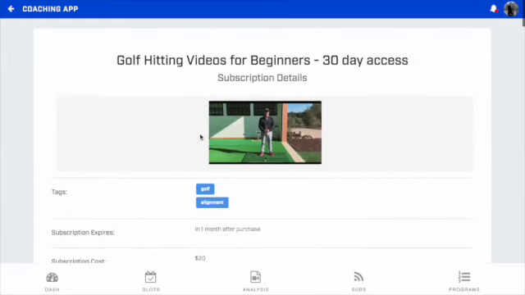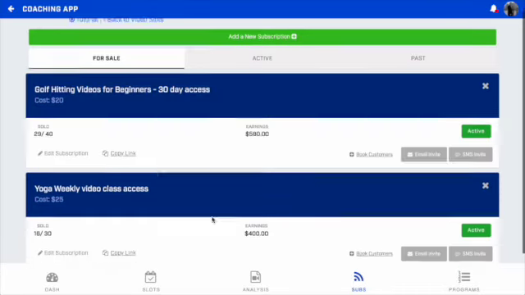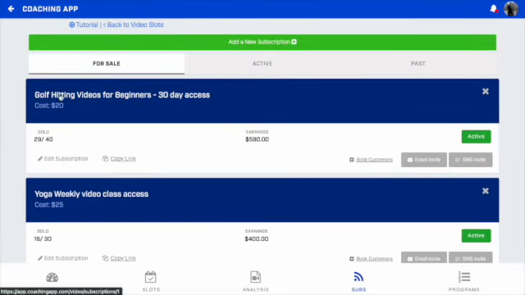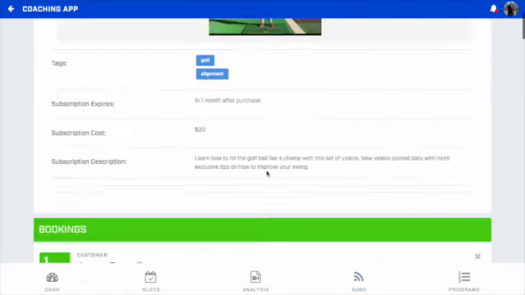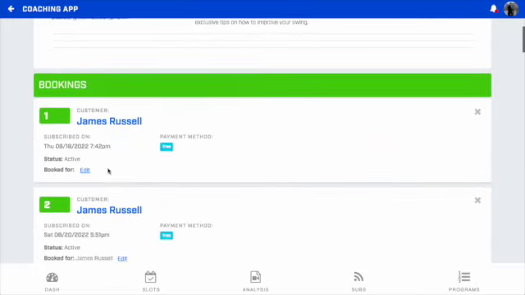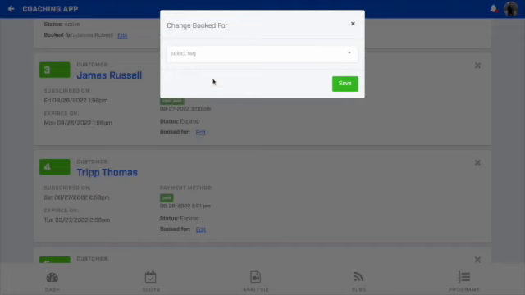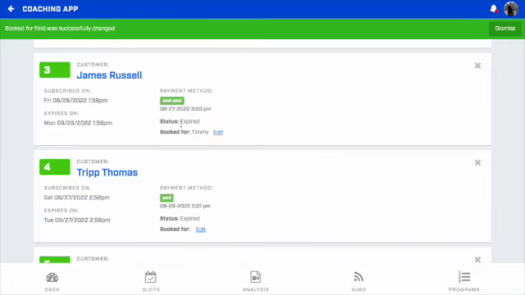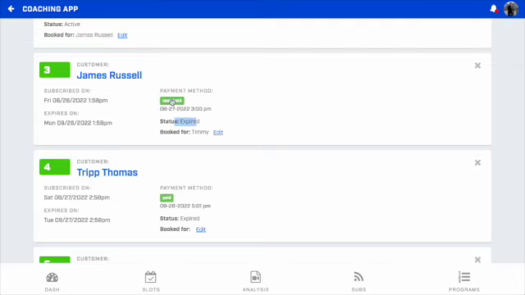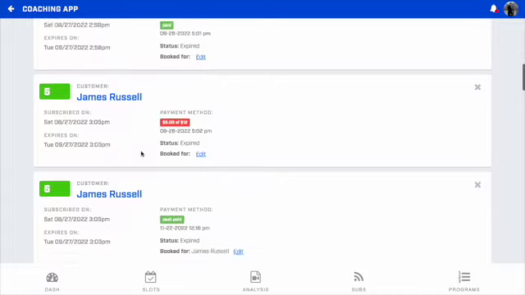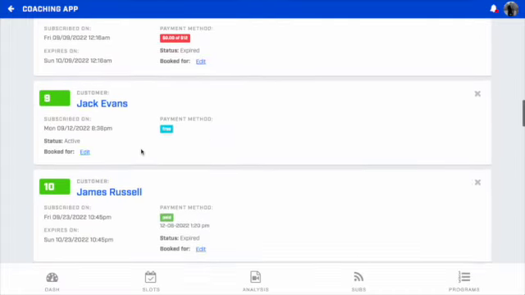And if you want to see who's purchased the subscription, you just click right on it. So right over here, I just clicked onto the detail page on the title for the subscription, and I scroll down and I can see all of the bookings for this subscription. I can see who it was booked for. I can see the status of the subscription, payment status as well, when it expired, when they subscribed, and on down the line.